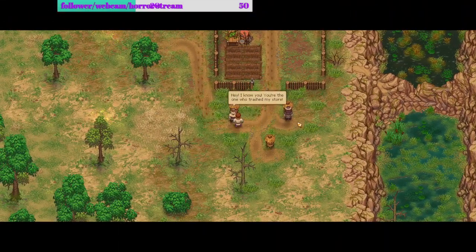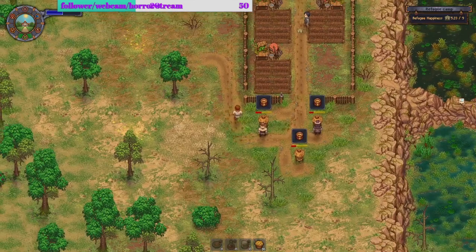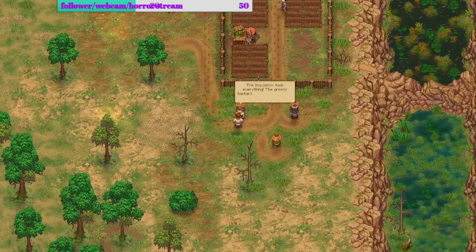Okay. Hey, I know you. You're the one who trashed my store. You punched my sales clerk in the nose. And then you called me a rabid hamster. Sorry, but I have no idea what. How did you escape from the town prison? You've got me mixed up with someone else. I've never even been to town. Come on, I'd know that silly beard anywhere. He seems so sure. The Inquisition took everything. The greedy, may they choke on my worship.